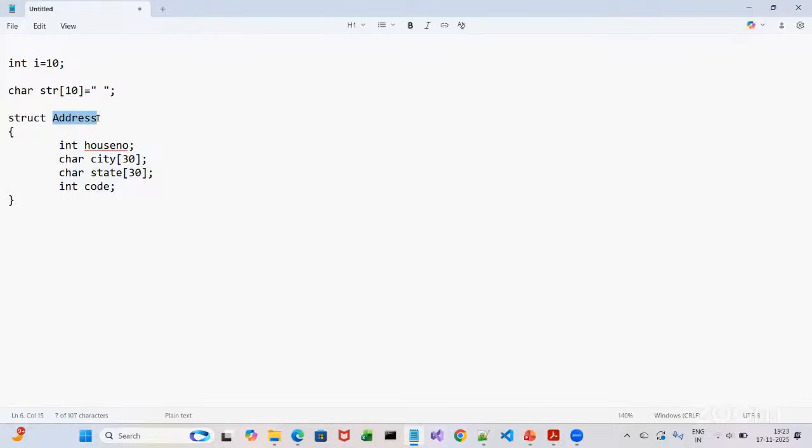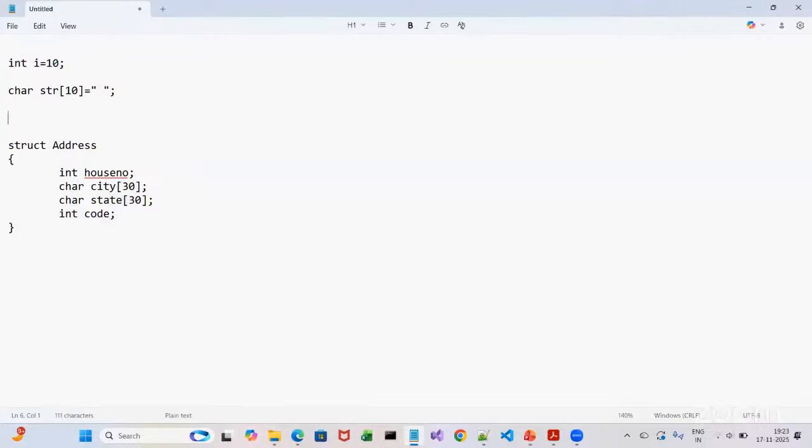This is a user defined data type, and this is a value type. And when I need to use it, suppose here I am using int, I am accepting some character. Similarly, I can write address. What is this now? This address is a data type like int, char, float, double, boolean.